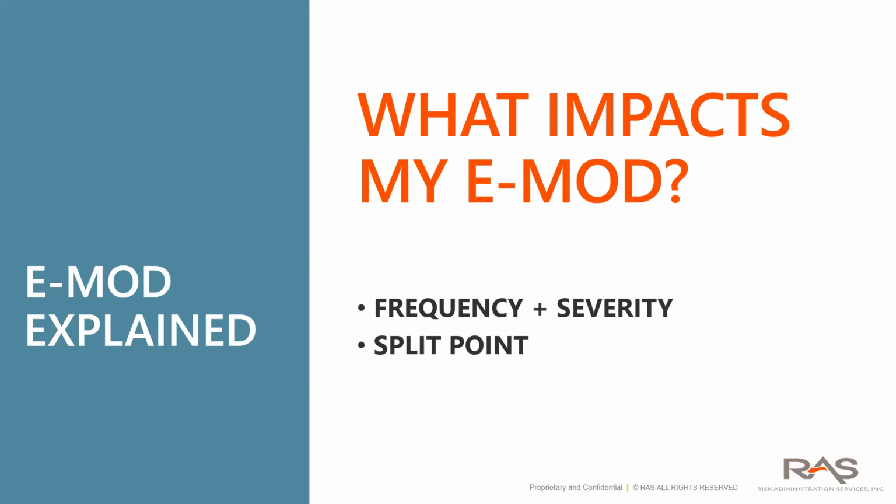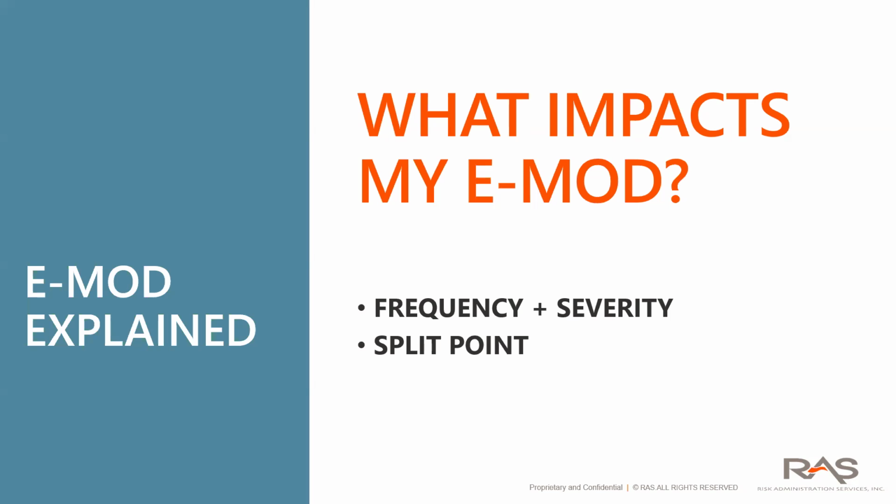Excess losses do have less weight, but they're still relevant because the total excess claim dollars can still be quite high. And a catastrophic loss would be more impactful than one that isn't considered catastrophic. But overall, the impact of the losses is still not as severe depending on the overall excess. So say the midpoint in your state is $20,000. A loss of $25,000 with $5,000 over that split point is not going to impact your mod the same way that a loss of $100,000 would, but it's still going to impact your mod.